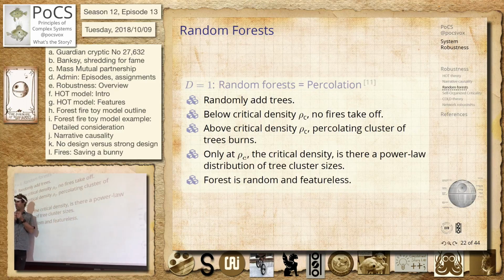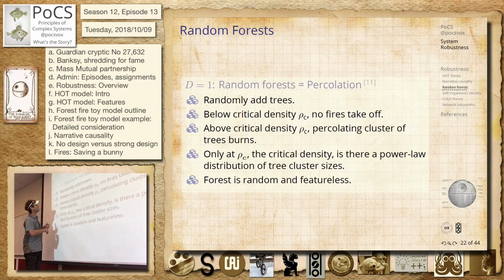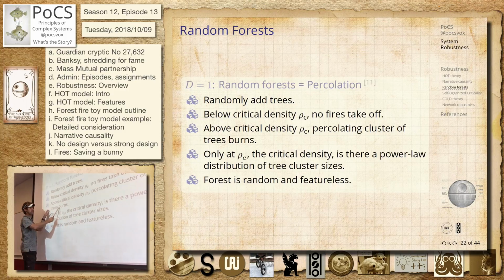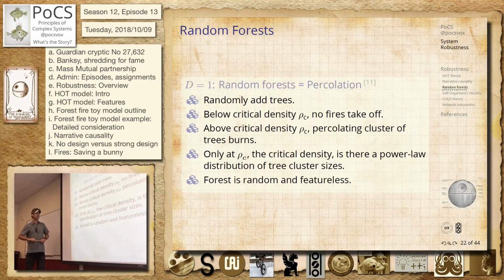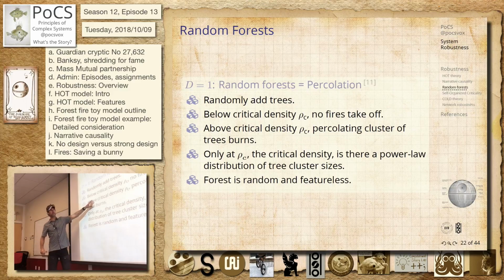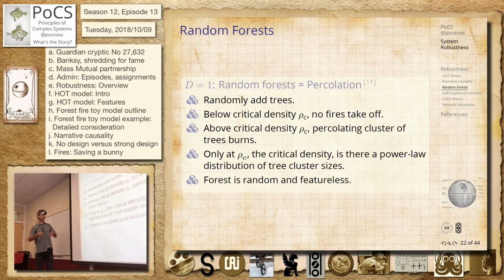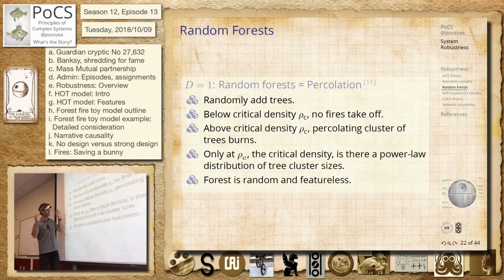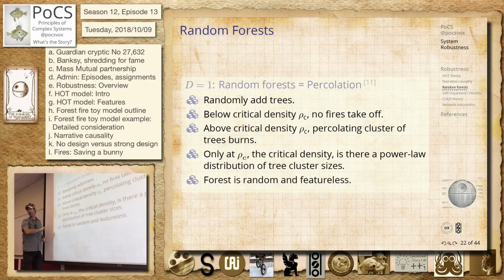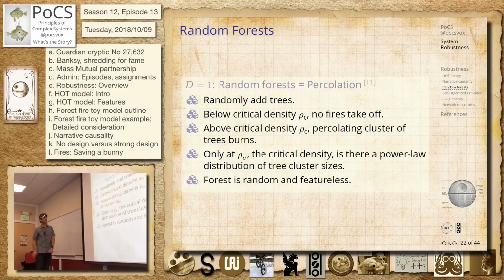Or, very small ones, right? There's some like logarithmic thing there. And above it, you've got a percolating cluster of trees. You're in bad shape. You've got a chance that it will be hit every time. It's built independent of that underlying distribution, right? So the fact that the lightning is more up in this corner, this system has no idea about that. But it has a good chance, certainly as it gets further above this critical threshold, of creating a cluster that connects into that corner or gets close to that corner, which is a lot of trouble.